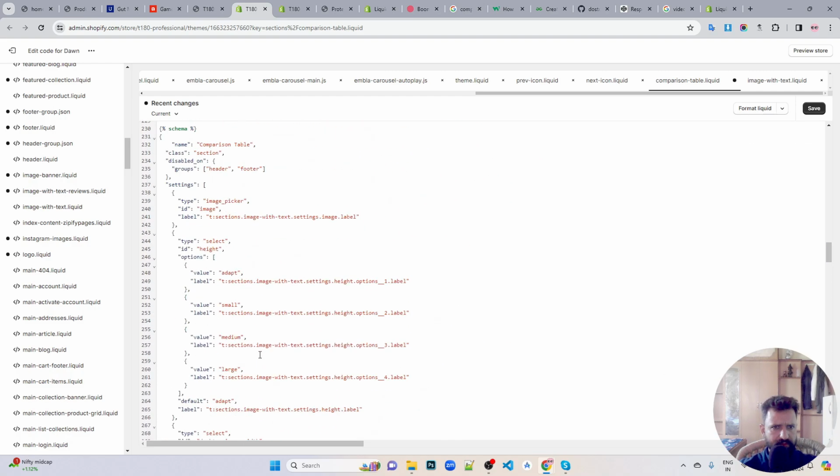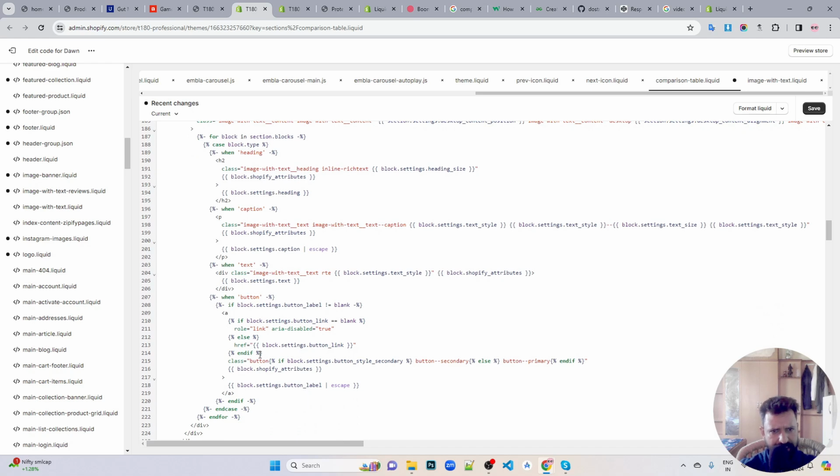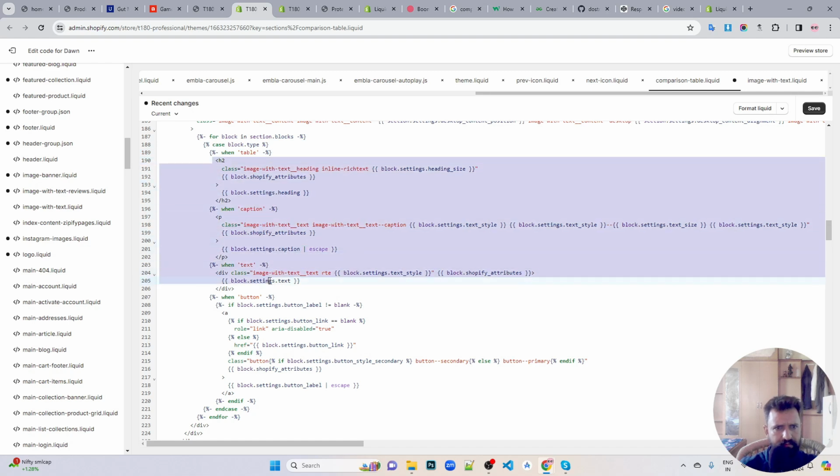Okay, so when it is text, in the text area we will have all other things. So we will do one thing: instead of heading etc. when table, we don't need the heading when table. So when table, then do something.